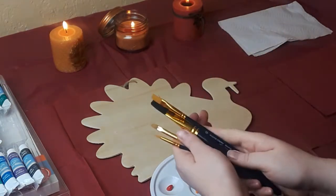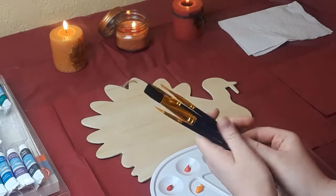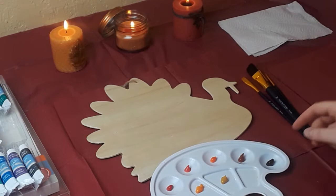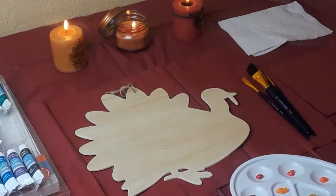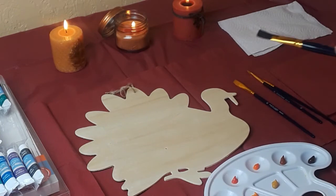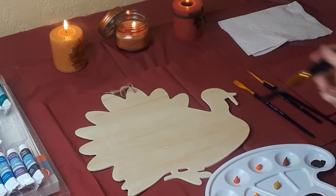So I also got these brushes from the Dollar Tree. It's two different sets of them. I'm using both today. And I laid out these napkins to help. And I also got a paper towel. So I think I want to just kind of give the turkey an overall brown color.